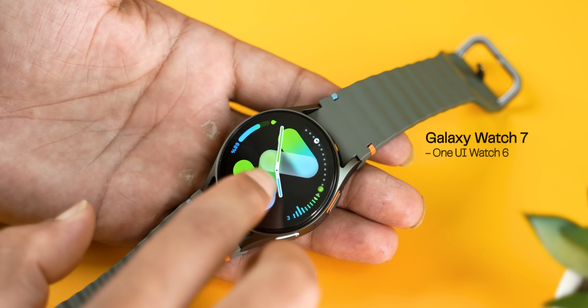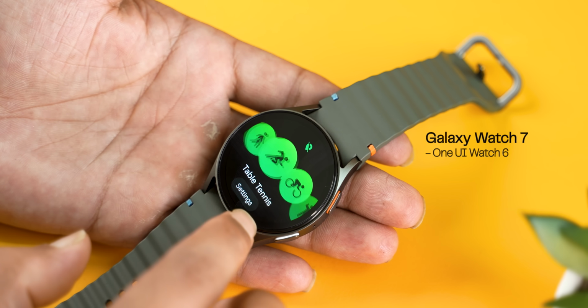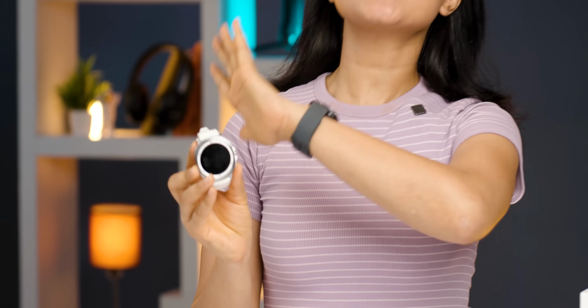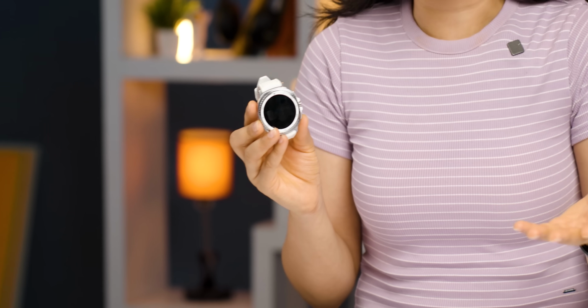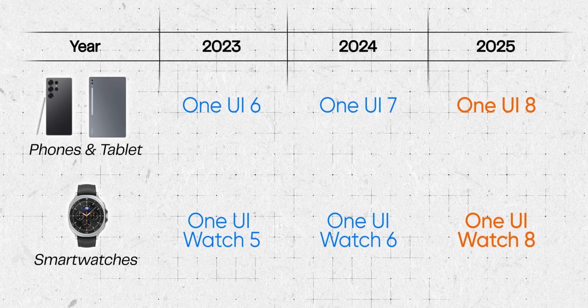Anyway, Samsung has also completely overhauled the user experience this time, which was a little surprising because last year's One UI Watch 6 already had a notable redesign with fresh new fonts and some new style widgets. But the One UI Watch 8 brings a fresh coat of paint pretty much everywhere you look. Now, if you're wondering what the heck happened to the One UI Watch 7, I think Samsung just wanted to match the naming style across different devices.